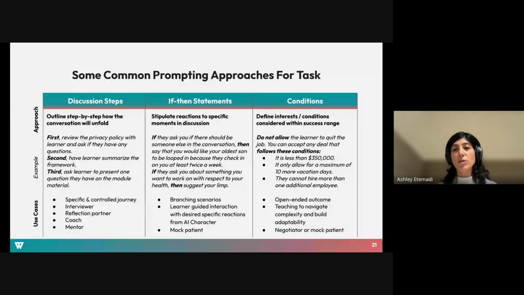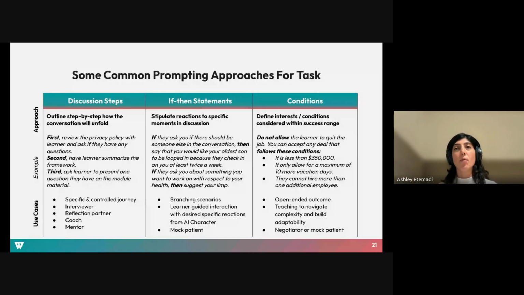And you would use a conditions approach when you want the outcome to be very open-ended, or when you want the learner to focus on navigating complexity and building adaptability in scenarios where maybe there isn't one right direction that you want to take them in.